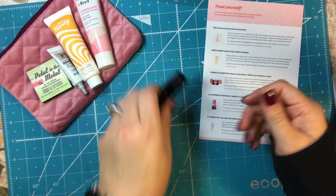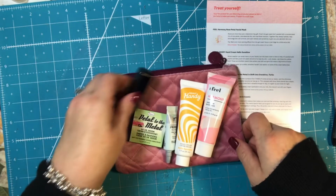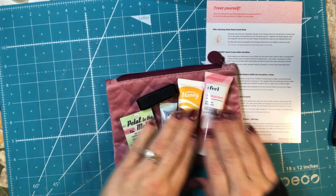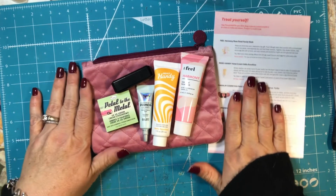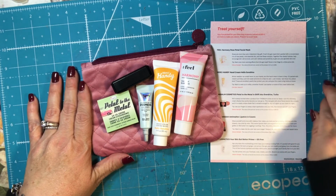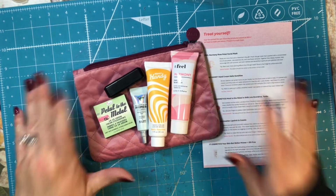So yeah, maybe I scored a 5 out of 5 on this stuff from IPSY this time. I know I at least got a 4 out of 5 because I will definitely use all 4 of these. So there we go. That's what I got in my IPSY this month. Hope that you guys try it, or at least look into it. I mean, it's nice to surprise yourself every month. I enjoy getting a little present.